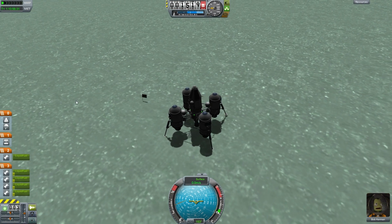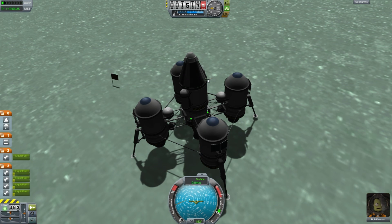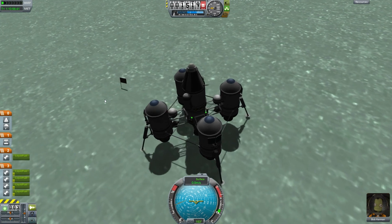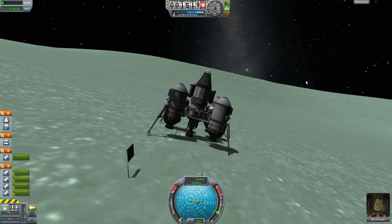I haven't seen the comments from that video yet, but on the moon, I came back and I didn't have a surface sample when I returned. But is that because I transmitted it before I returned home? I think that's probably what happened. Just odd. I don't know how you can transmit a surface sample, but we did it.